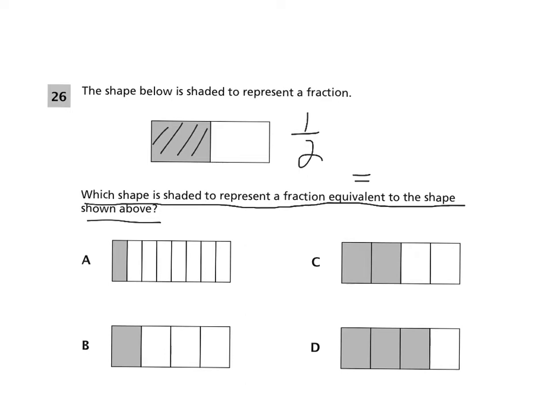So with A, I'm going to count. I have one shaded piece out of 1, 2, 3, 4, 5, 6, 7, 8, 1/8. Now this is an interesting one because I could just cross multiply, but I could also look at my numerators. You have one piece in both brownie pans. We know that the bigger the denominator, the smaller the pieces, because that means more cuts. So we automatically know that 1/2 is bigger than 1/8. I could also check that by cross multiplying. So this is not equivalent.